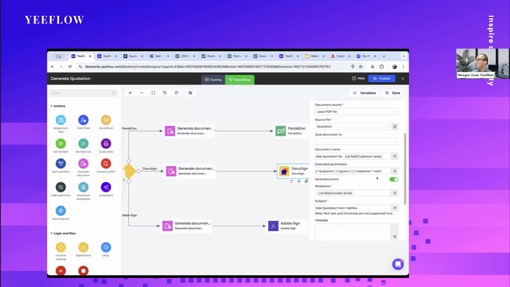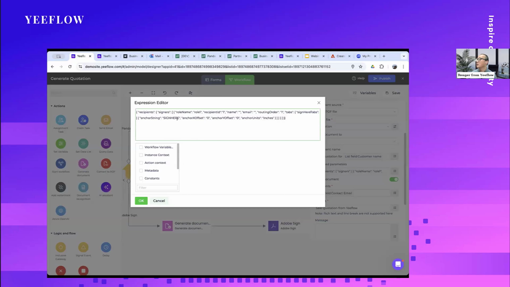And also for DocuSign, let's say we have the sign here keyword. If you remember, the sign here is the place where you put the signers' control.